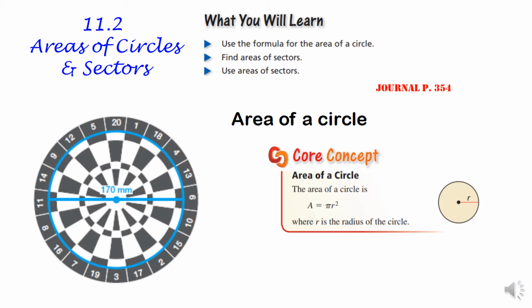So some things that you need to watch out for when you're looking at this means that's the diameter, which means we would need to cut that in half to find r equals 85. So area equals pi 85 squared. Only square the 85. So your area would equal 7225 pi. That would be the exact answer, units squared. Or you could say an approximate 22,686.5 units squared.